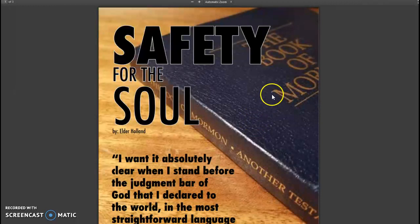I just opened up your design and am looking it over. I like some of the things right off the bat. I like your very assertive title here, really using that rule of contrast. So I like that a lot. I'd make sure to add in Elder Holland's whole name. Usually you capitalize the B as well on a byline.